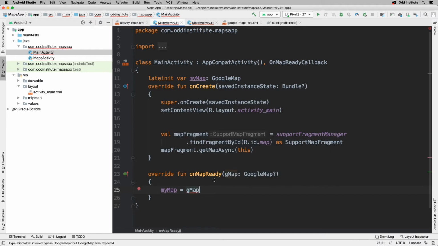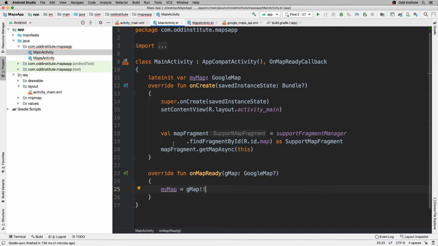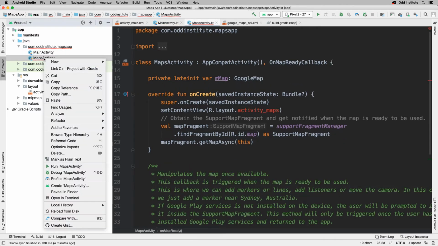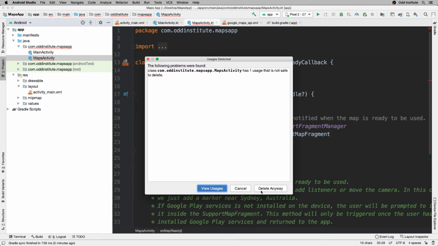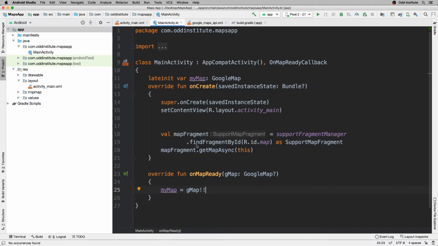So let's see what's happening in here. And let me see why it's giving me a warning. That's all right. Let me delete that other activity. This part is a little bit tricky because there's a lot of code that you have to write and a few things that you have to be mindful of. So I'm going to quickly re-explain this entire thing so we understand what's happening.